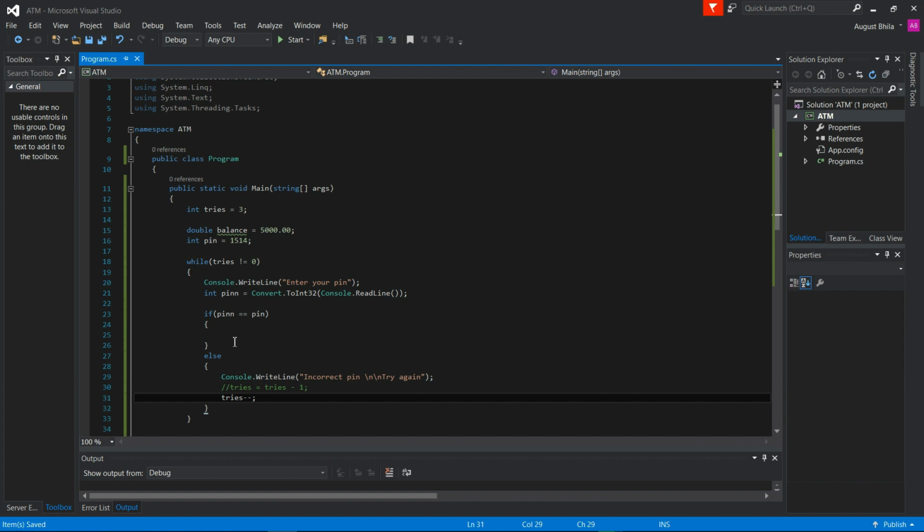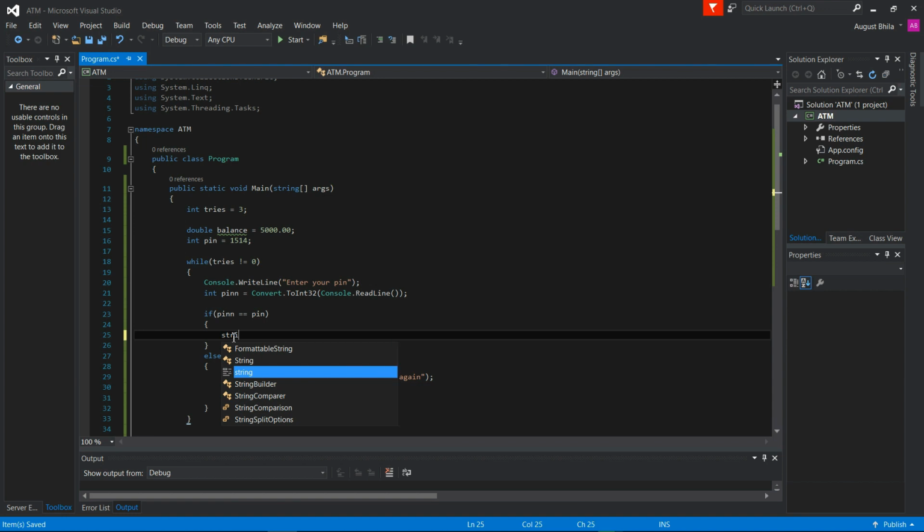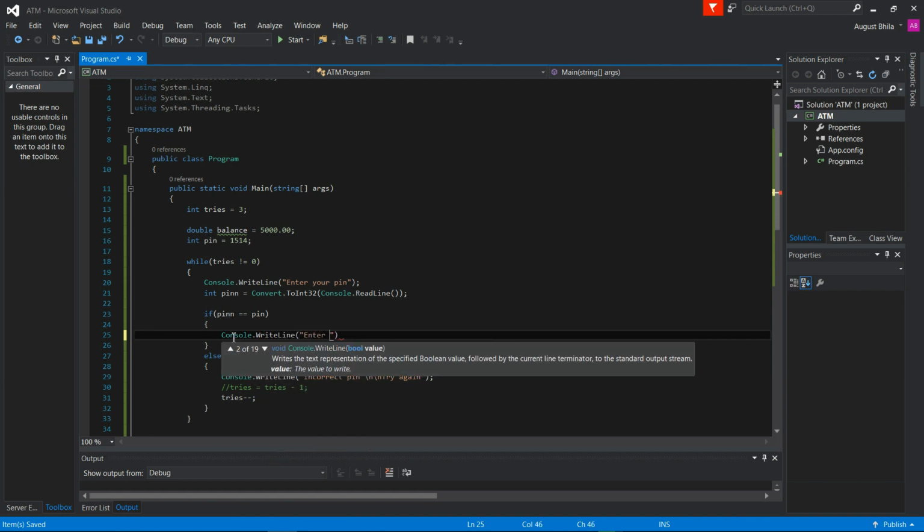Okay, now let's come back in here since the pin is correct. Now let's go and declare a string, and actually before we declare the string, let's display console dot write line and say enter the transaction type you wish to perform.